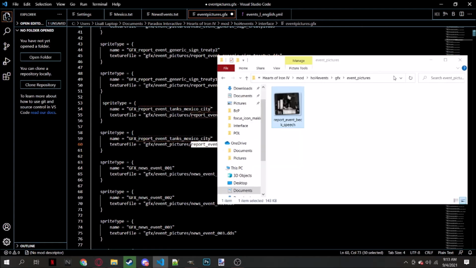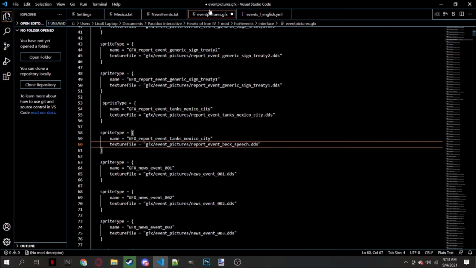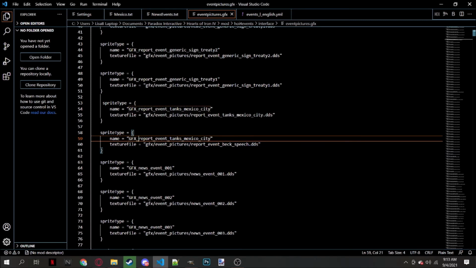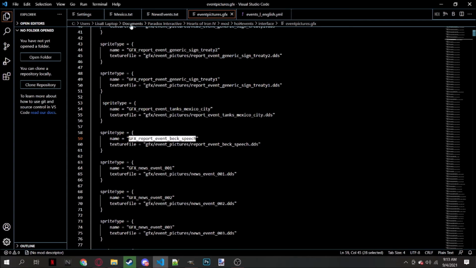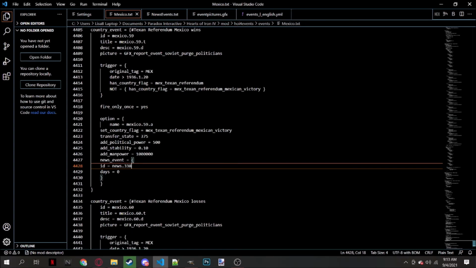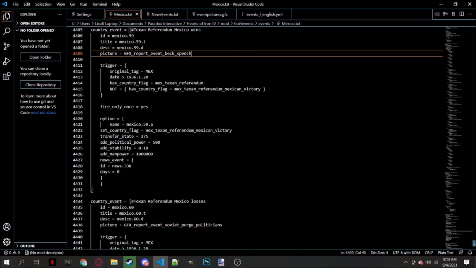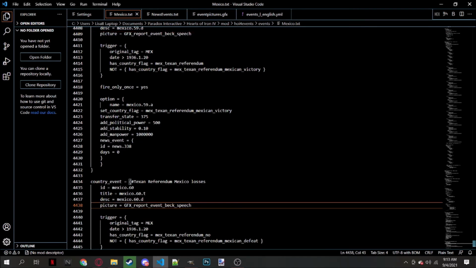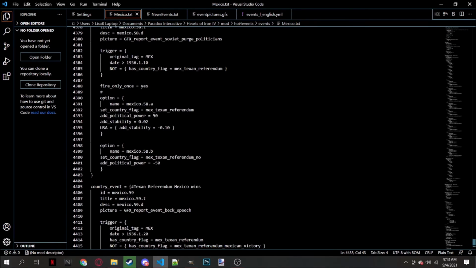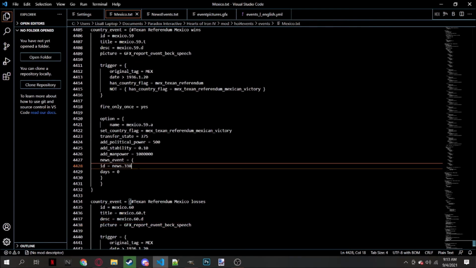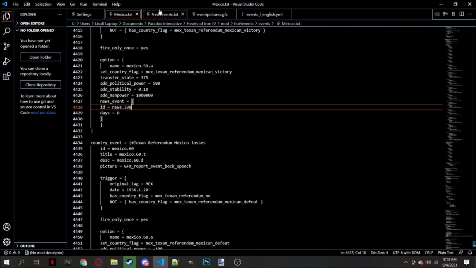Just remember, if you're using the base game file and it's this exact name, just make sure you don't delete everything there, because that can cause a lot of errors to occur. So let's just say we add this event picture here. So this could be for the victory event, and then there will be one for the defeat.